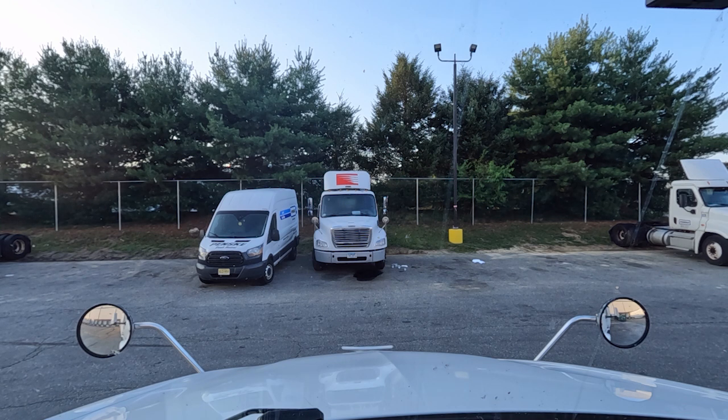We're gonna take a little bit of time off, and man, I do not miss this reefer stuff at all. These crowded places, and then everyone's trying to back in to get their door so that they can hurry up and wait. People parked on the street, 6 to 8 hours of wait time to get unloaded. I don't miss this stuff at all, but luckily the lady said that they're pretty quick.